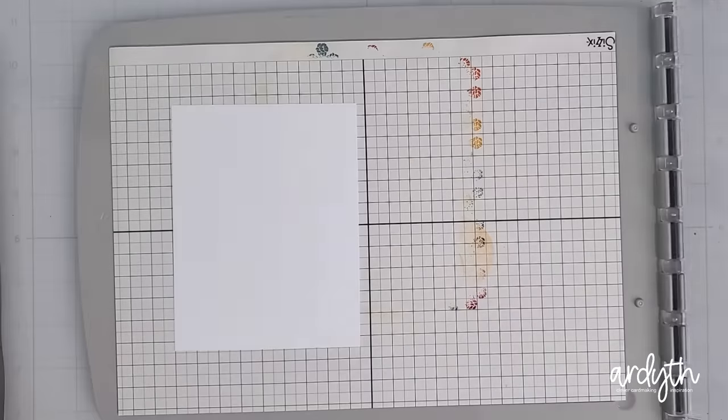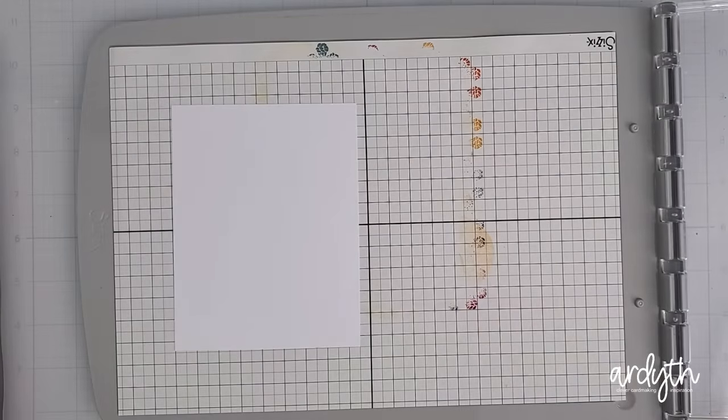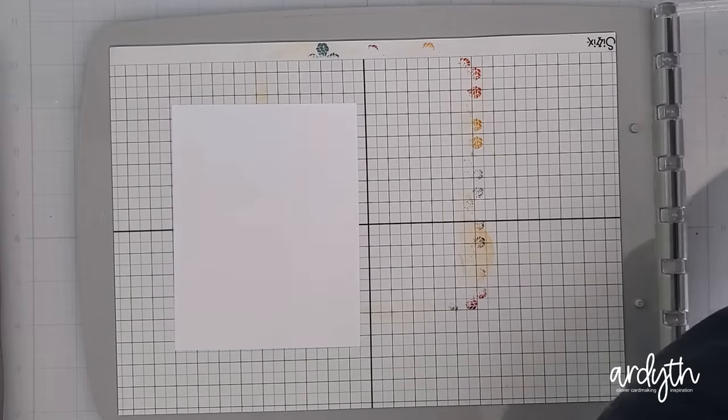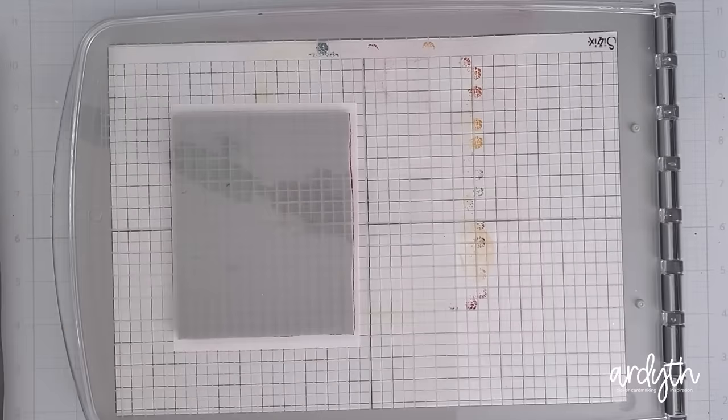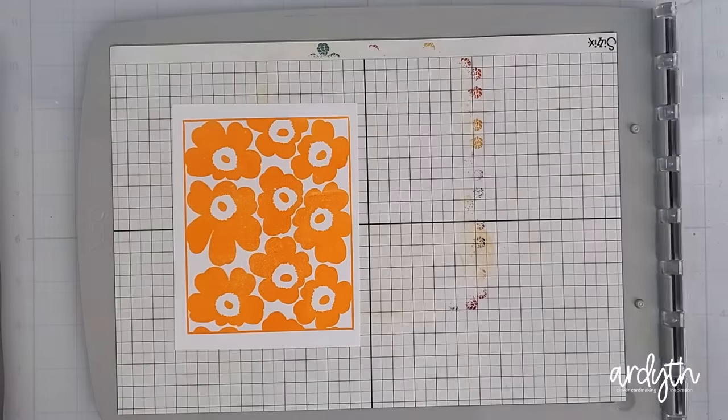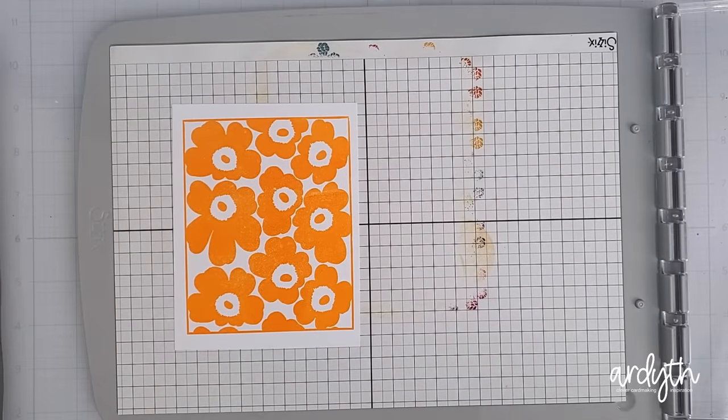Now back in the day, red rubber stamps were all we had, and it wasn't so easy to re-stamp if you didn't get a perfectly solid impression on your first try. So being able to use this stamp in a stamp positioner certainly is an improvement over the olden days. And you can just leave this as it is. It's perfectly pretty.